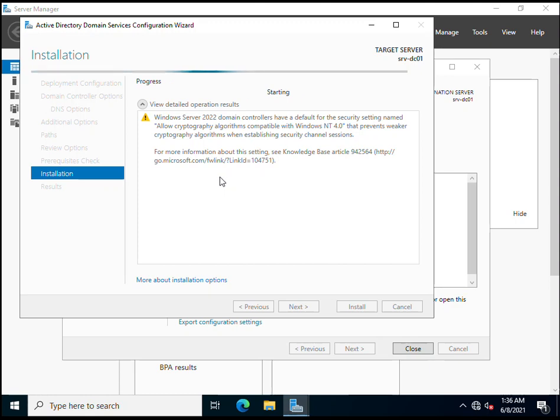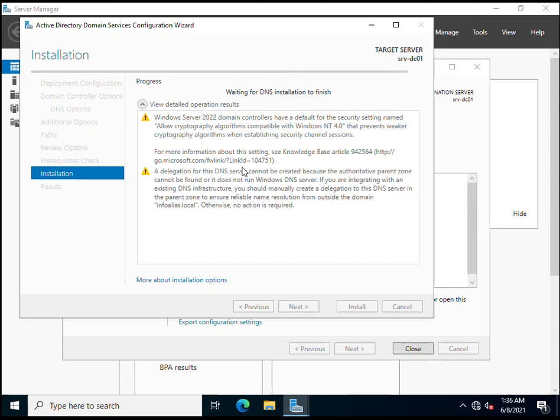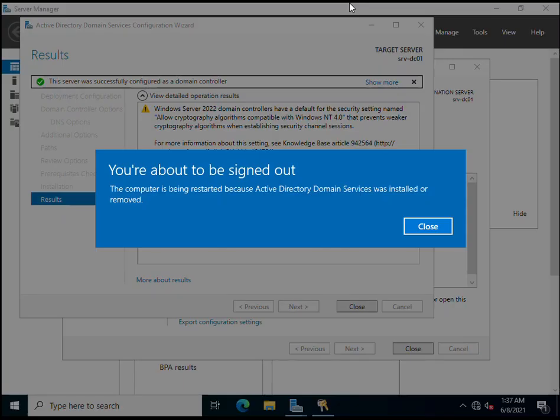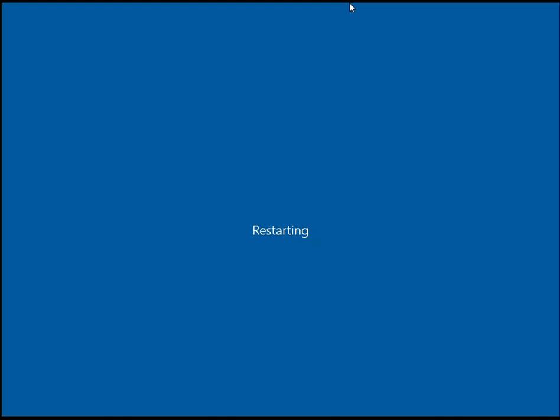After installation of Active Directory, it will prompt a message: this server was successfully configured as a domain controller, and you are about to restart. Because when you have installed Active Directory and promoted the server as a domain controller, your local SAM account will be disabled, and you need to log in with the new accounts enabled inside Active Directory.